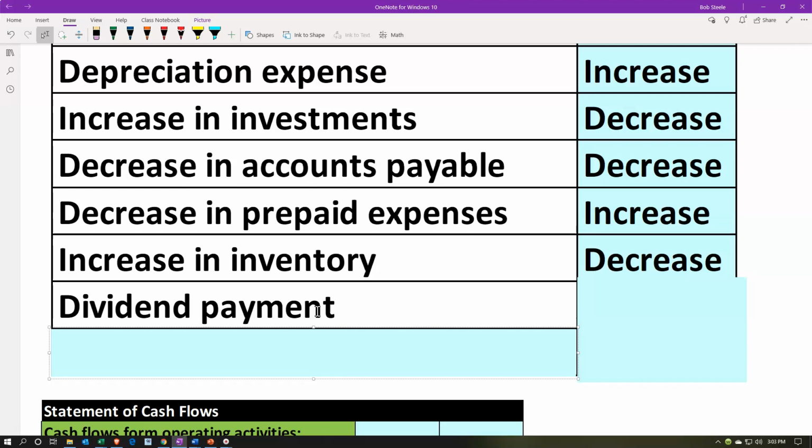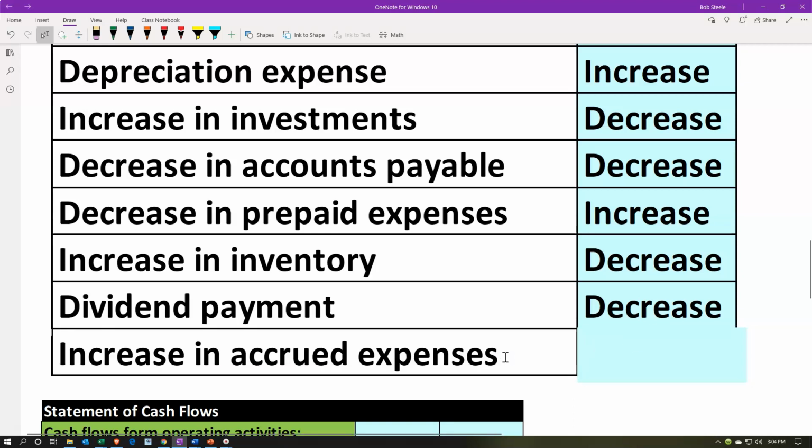So this time they gave us part of the difference in retained earnings, which is going to be reported on the cash flow statement, but we think about it as a change or difference in part of the difference in retained earnings, as we'll see when we do the statement. And that then is going to be cash going out, therefore it's a decrease. So they told us the flow, we know it's a flow because it's dividends, money went out from the company, therefore decrease.